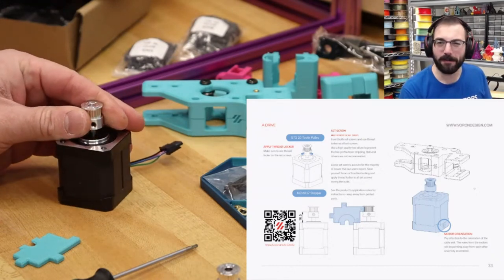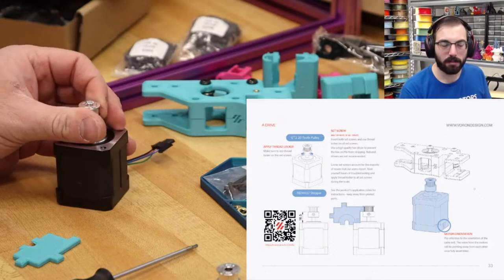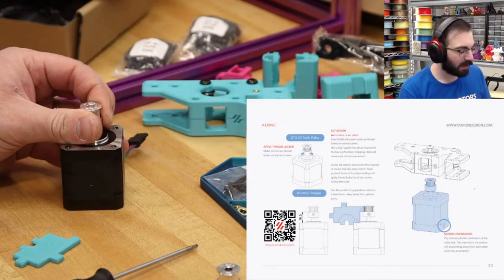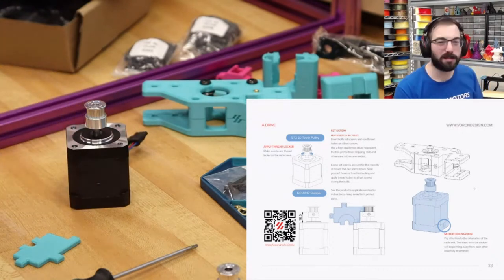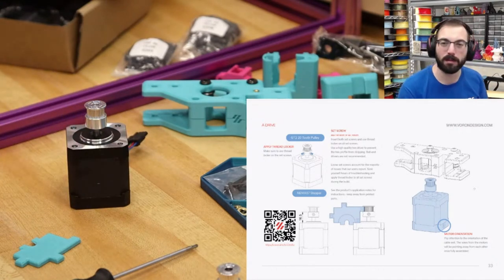There we go. Oh, that feels so much different. The 0.9s, manually spinning it. That's crazy. Versus the 0.8s I'm so used to. I use Moons on every single printer, including my Rook builds, just because they're nice motors.